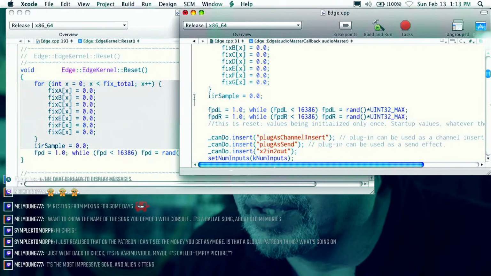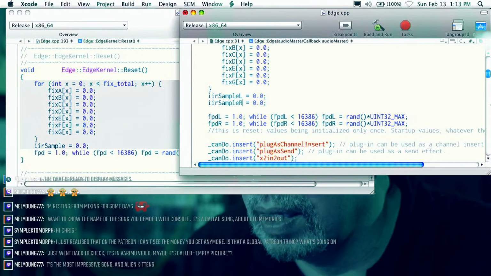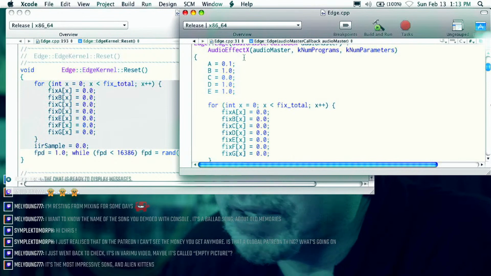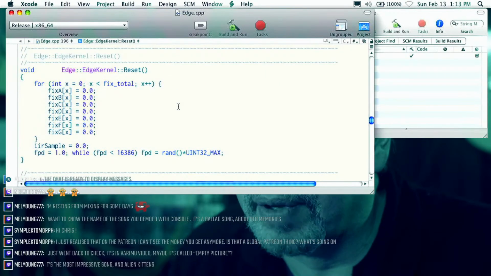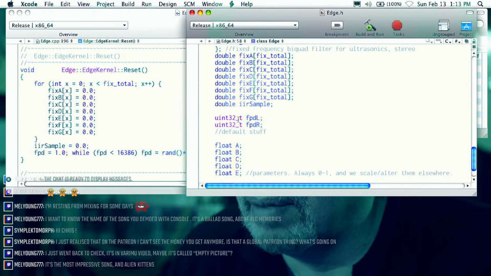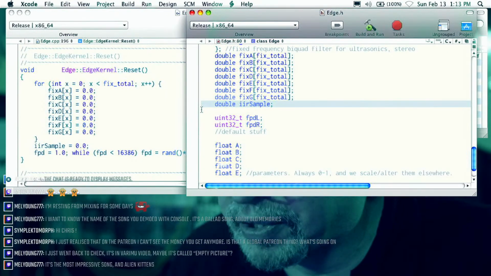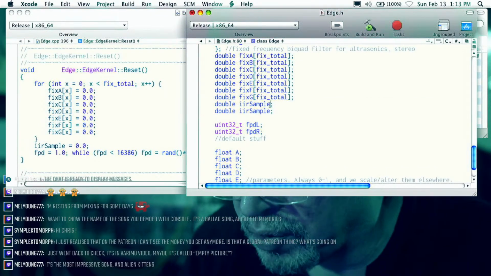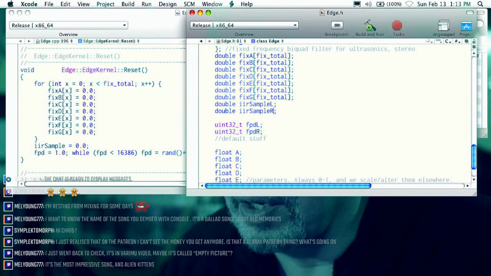And I need 2 of these. There, that is now set up. That's the same thing I have here. But I need to go back to here because I need these to be defined as left and right too. You'll note that the fixed biquad doesn't need that happening because it already contains left and right versions. And there we go.